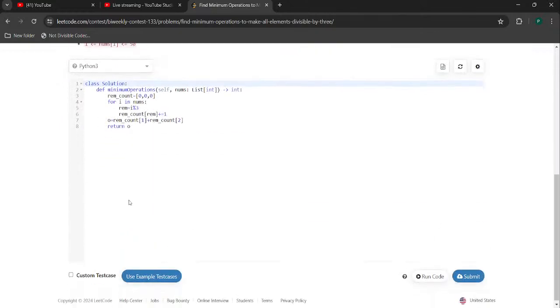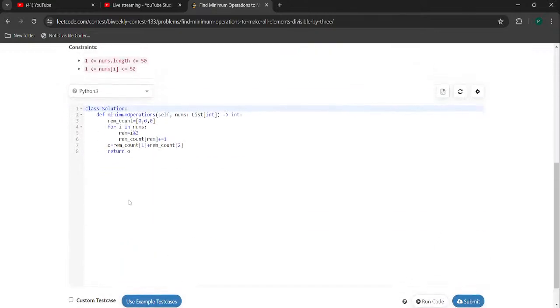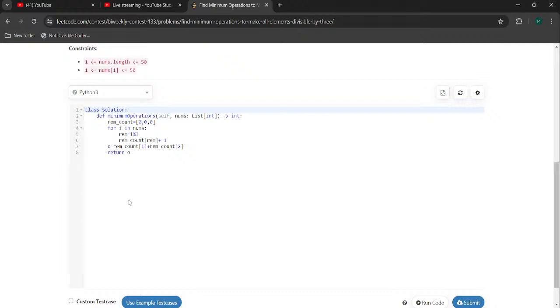Okay. So basically, what approach I have used, you can see here. I have iterated through the array, traversed the array. Then I have identified the remainders for each element in the array. And I calculate the remainder when divided by 3. This is remainder count, for num in nums.